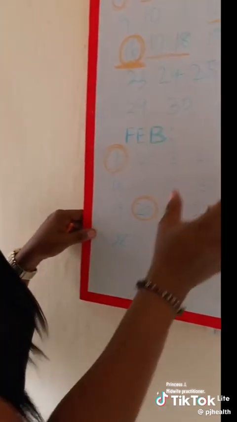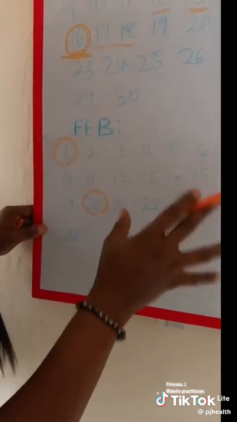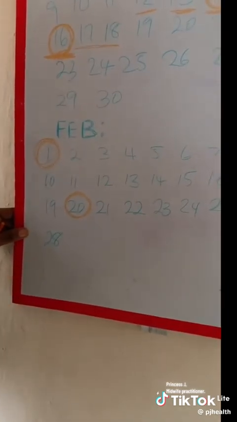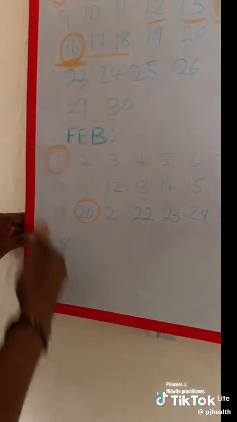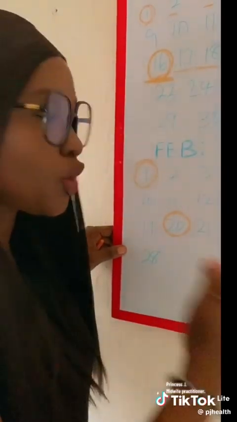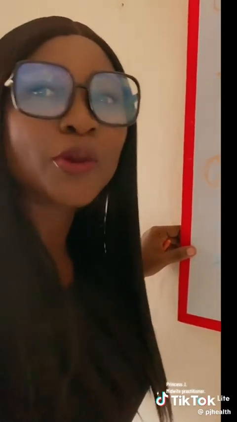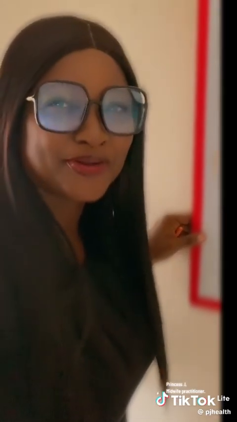Now, you'll be assuming that you're seeing your period twice in a month. No, it's a regular cycle because it's a short one. You are seeing it on the 20th again. You saw it on the 1st and you're seeing it on the 20th or on the 23rd again. It comes in as 2 periods. Next time you see your period twice in a month and it exceeds like 18 to 20 days, just know it's a normal period, okay?